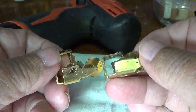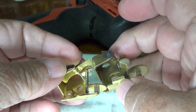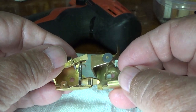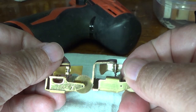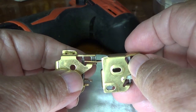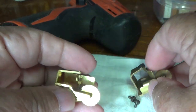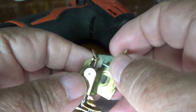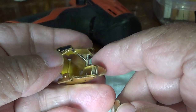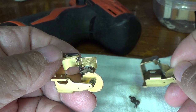The problem I see is looking at the side. The piece that's sticking up here interferes when I go to put it in. It's sticking out that way, so I'm going to cut that off. Try to make it match this one better. And I think it might last longer anyway, because the old one is a plastic gear here, and this one is a metal gear, steel gear. So we'll see what we can do with it.